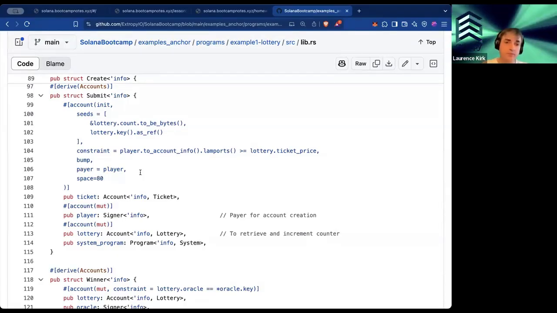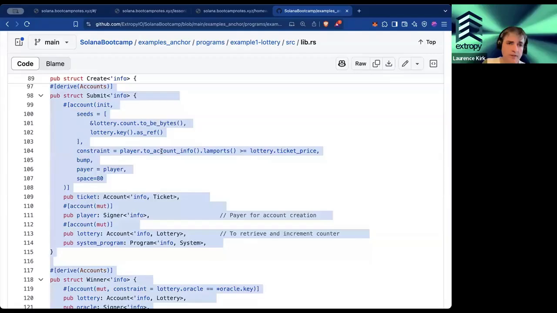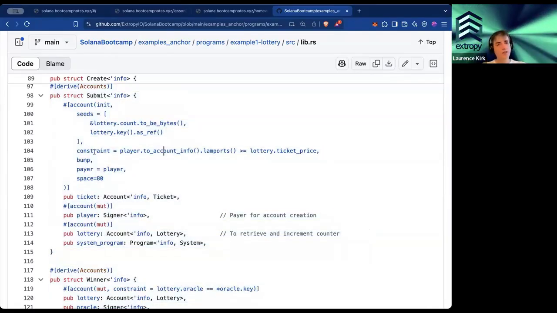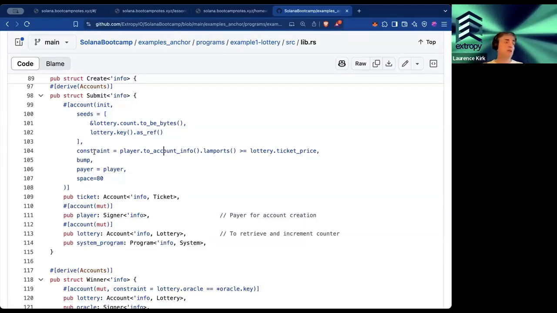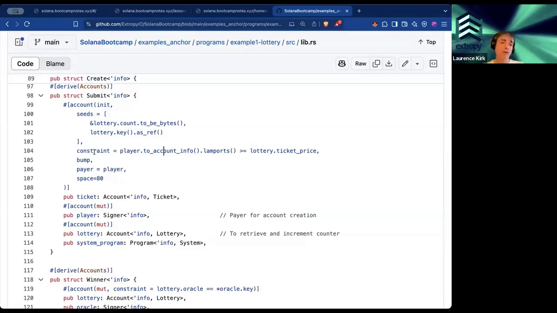Now, the other thing here we've got is a constraint, and this is a useful feature that we can use within context, which is a way of restricting how things work or tying things together in some way.